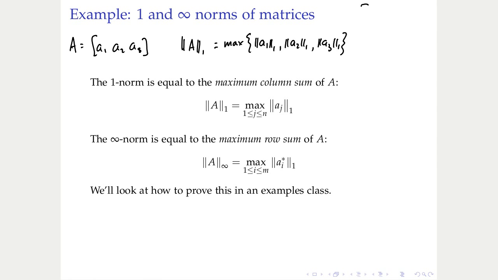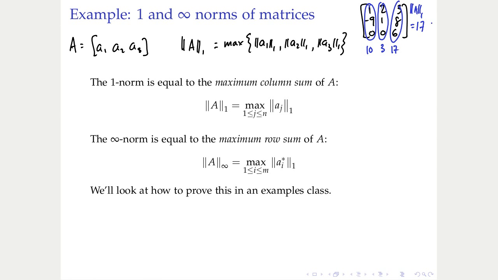Okay, so let's have a concrete example. If A was equal to this matrix here, 1, 2, 3, -9, 1, 8, 0, 0, 6, then the column sum of the first column would be 10, second column would be 3, okay, so I'm just adding up absolute values, third column would be 11 plus 6, 17, so the 1 norm would equal 17. Okay, so it's a particularly easy norm to calculate.